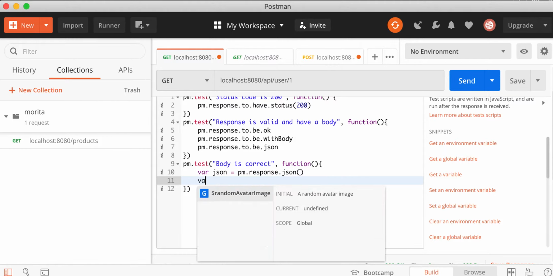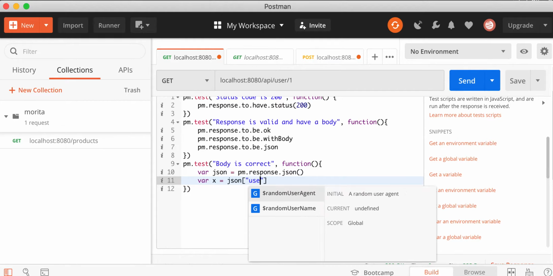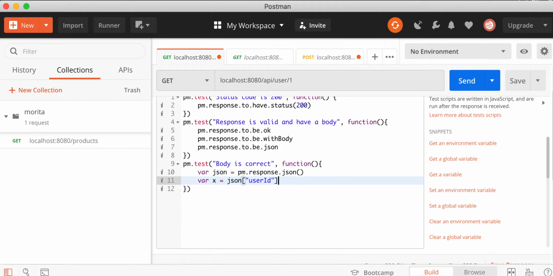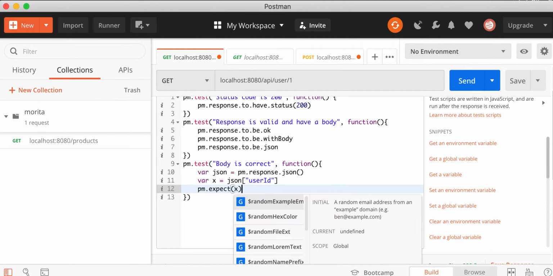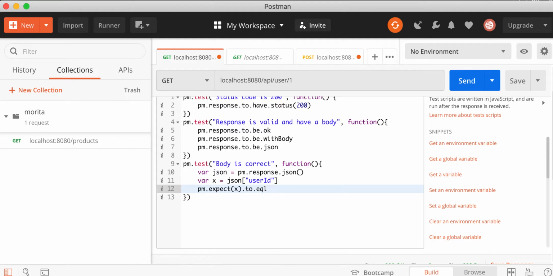And let's check, for example, the user ID. In this case is 1.